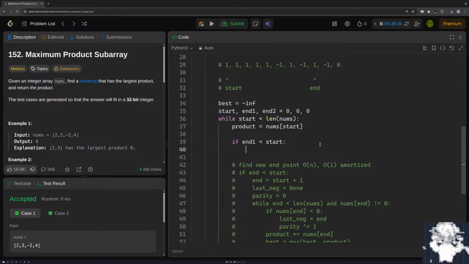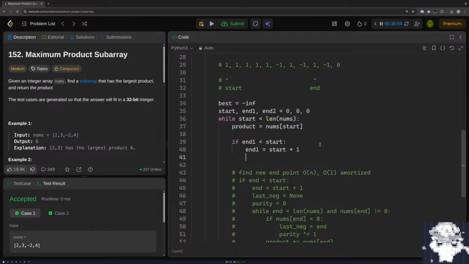So if end 1 is less than start, find the new end 1, which means increment, not just until it's not less than 1, but increment, started at start plus 1, and then while end 1 is not equal to 0.